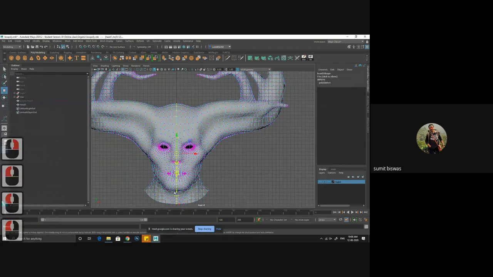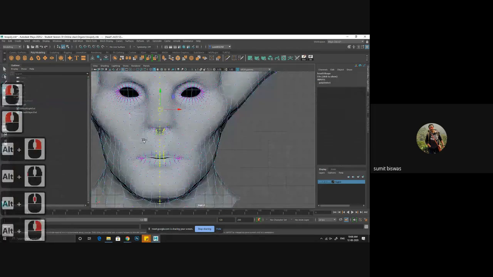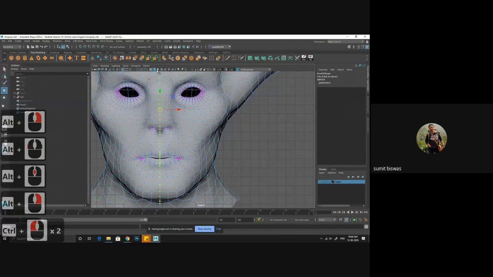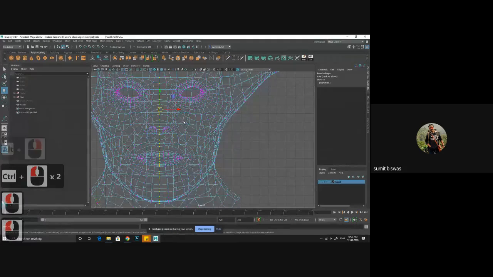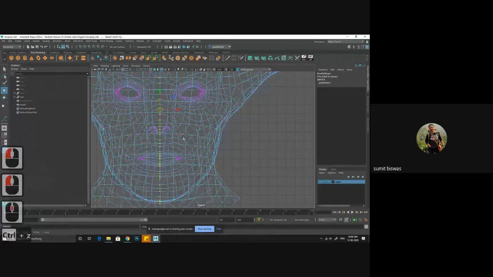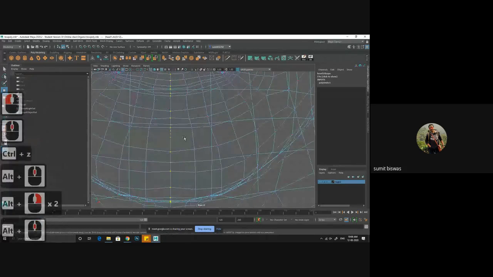Select the center vertices. Deselect all unwanted. Make sure everything is in the center.